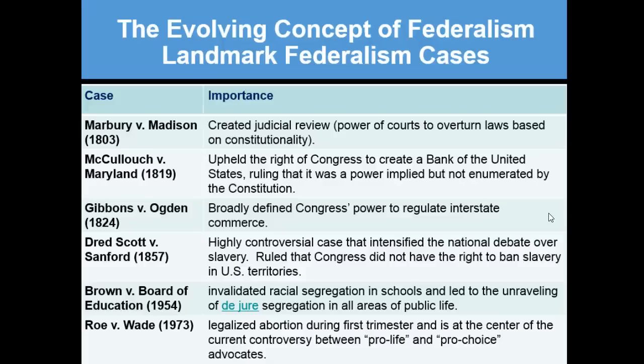Roe v. Wade, 1973, is today's most controversial case because it legalized abortion during the first trimester, and it is at the center of most of our current controversies dealing with pro-life, pro-choice advocacies, and it has a lot to do with the differences between current Republican theology and Democratic beliefs.